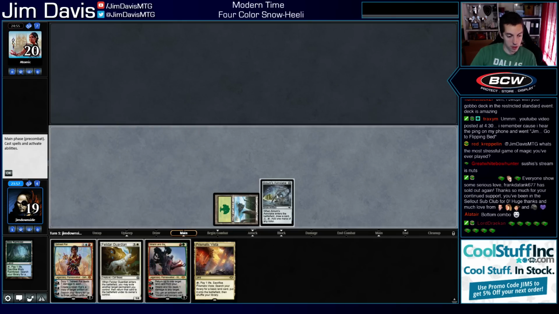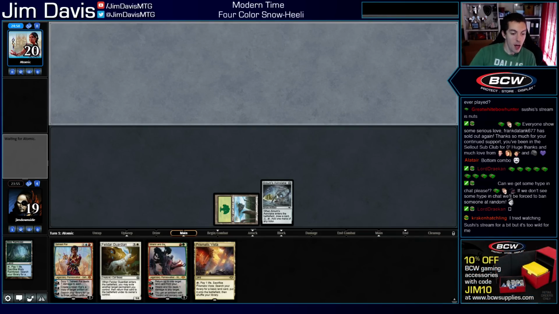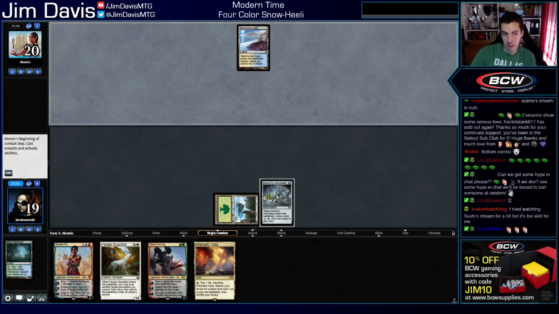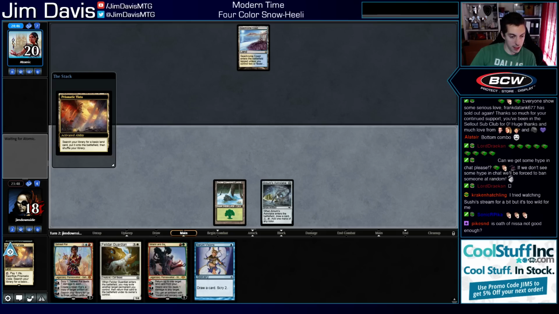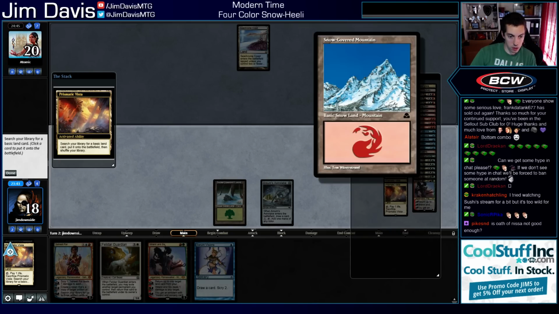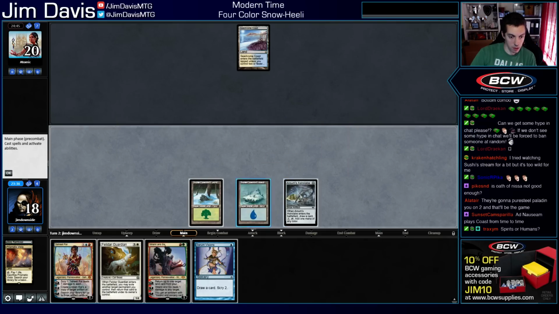Please God, draw land. That's a land. You'll love to see it. Man, we're going to Wrenn and Six on 2, and boy, are they going to be surprised. Seachrome Coast? This is some stupid combo deck. I got an island here. Maybe it's a mountain. I don't know. Island or mountain's the same thing, honestly. Whatever. Doesn't really matter.